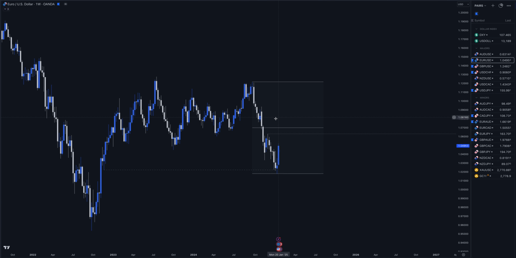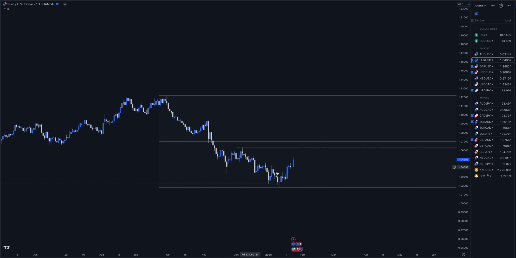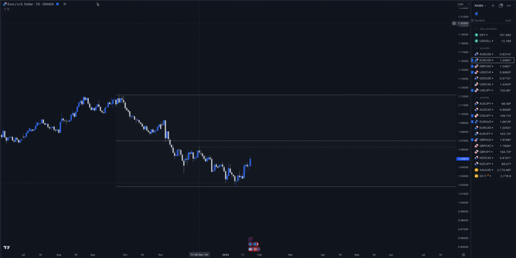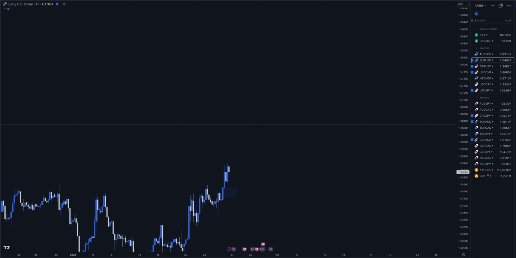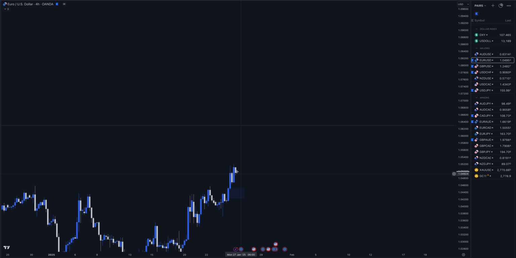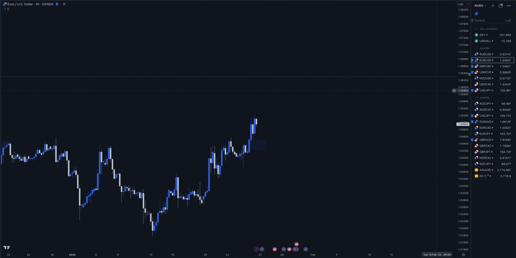Okay, now where could price come to? We've got an imbalance in premium over here, and we've got an imbalance in premium over there. So right now I'm going to be watching this level as liquidity. On the daily time frame, I'm watching all of this as liquidity, and I want to see it all swept. So what I'm going to do is on the 4-hour time frame, I'm just going to wait for retracements for continued longs. Okay, so any retracement into these imbalances for longs.